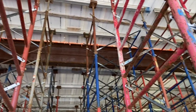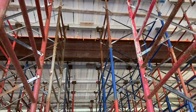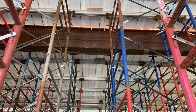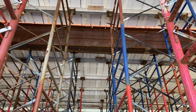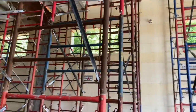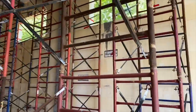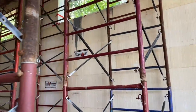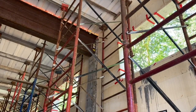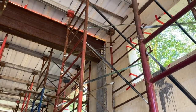This thing is, I want to say, a W33 by 118. What that means is it's 33 inches tall, and it weighs 118 pounds per foot. And it's 40-some feet long. It was about a 6,000 pound beam. My telehandler is capable of 6,000 pounds. I rented a 1056 and set that, took about 5 minutes. We have big 1 1/4 inch bolts up there and holes that are holding that in.